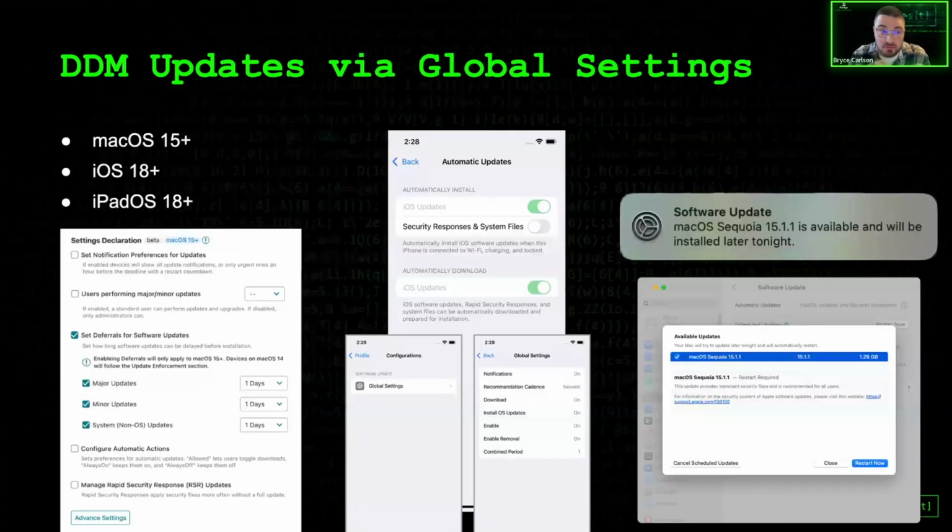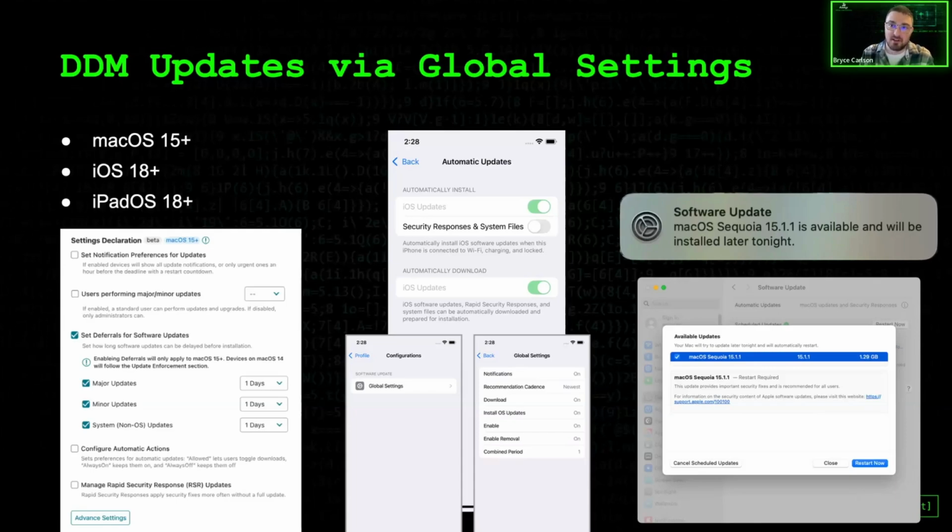So the new flavor of the day, which is global settings, would be macOS 15, iOS and iPadOS 18 and up. And this is a little bit of a different way of doing it versus MDM and the enforcement specific declaration. Because MDM within Addigy, down at the bottom of the page there, which is a schedule for just MDM, or when you're sending it within Go Live, you're saying, go do this at this time right now when I'm sending it or when the policy deploys.